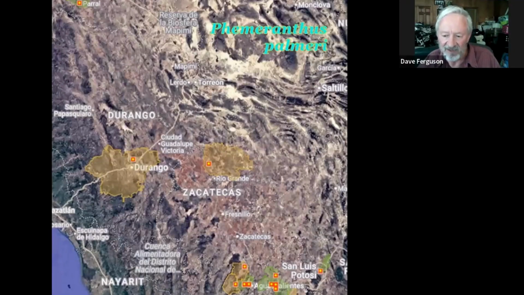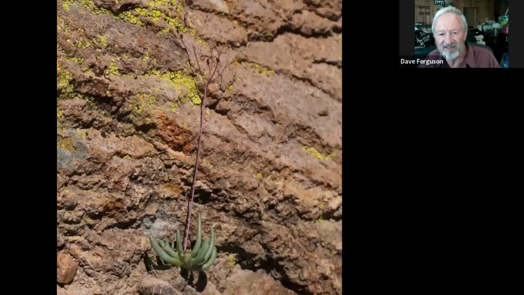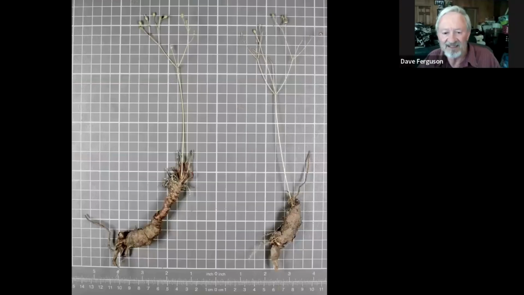So next we come to another unusual species for the section because it's big. This is the biggest species in Phemeranthus. It's one of my favorites. It can be over a foot tall. This particular one's probably about 10 inches. It's like everything's magnified.